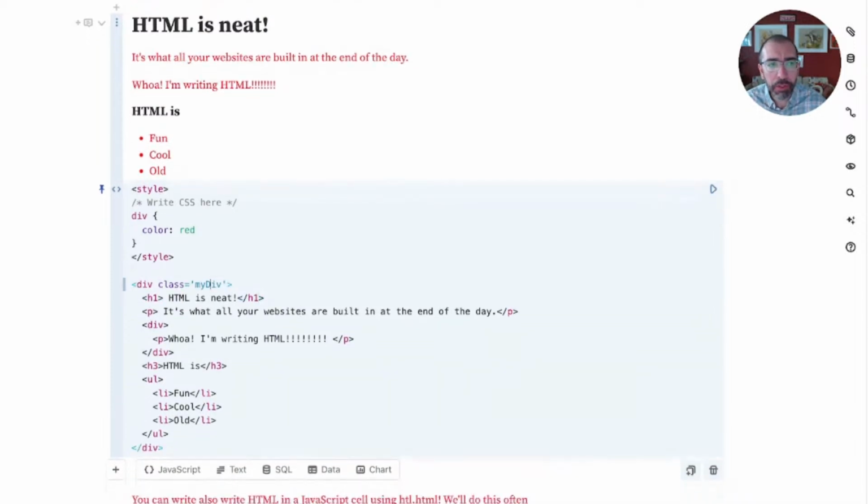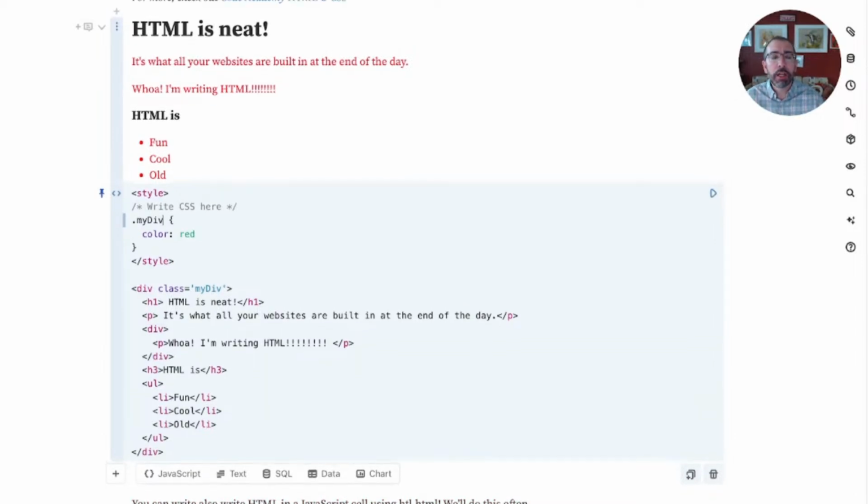So maybe I want to make that more specific in which tags I'm specifying here. I've got this div tag with a class called myDiv, so I can use that class to specify what I'm changing the style of. So for a class in CSS, we're going to use a period to denote that we're looking at a class. And then I'll just put in my div. And now there we go. If I rerun this, now only the contents within my class, the class myDiv, are going to have the color change to red for the font color. I can change this to blue. I can change it to whatever I like, right?